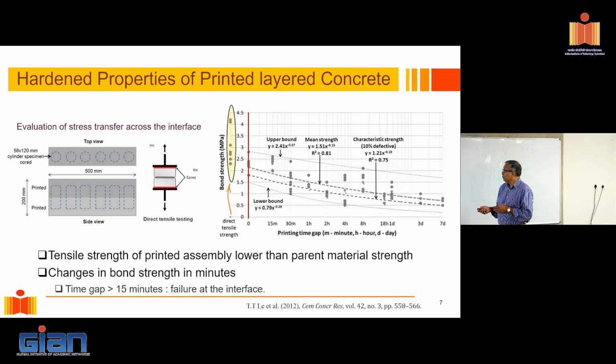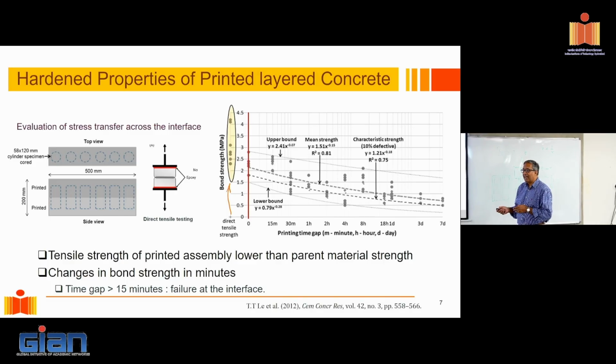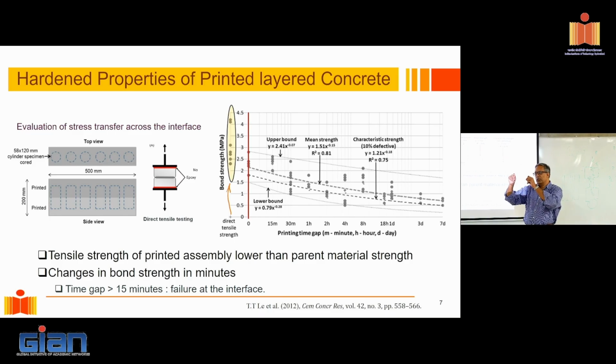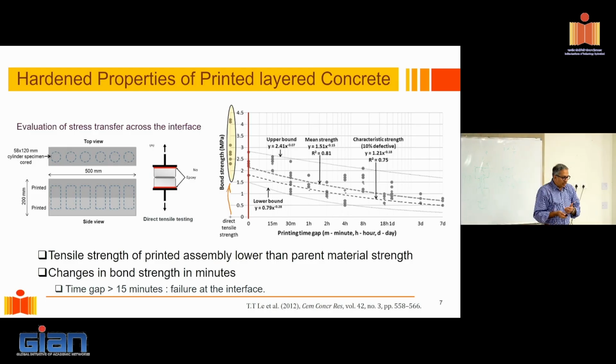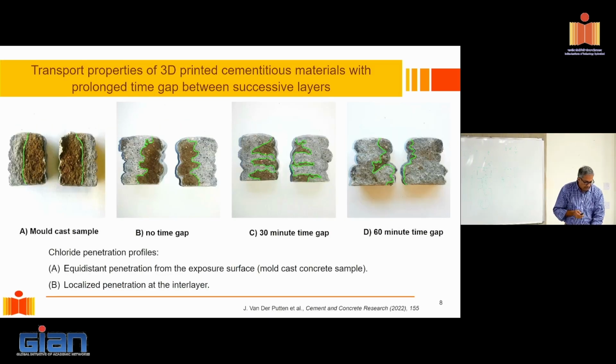Part of the reason has to do with the fact that when you're testing it, you're essentially testing the strength of the interface. And the interface itself is so variable, right? You're simply printing one layer, putting another layer on top of it, and the gaps between those layers are closing by themselves, and we are not making it homogeneous in any way. So that is the reason why you get such a huge scatter in these results. Okay, and this is the acknowledged reason that we have for this large scatter.